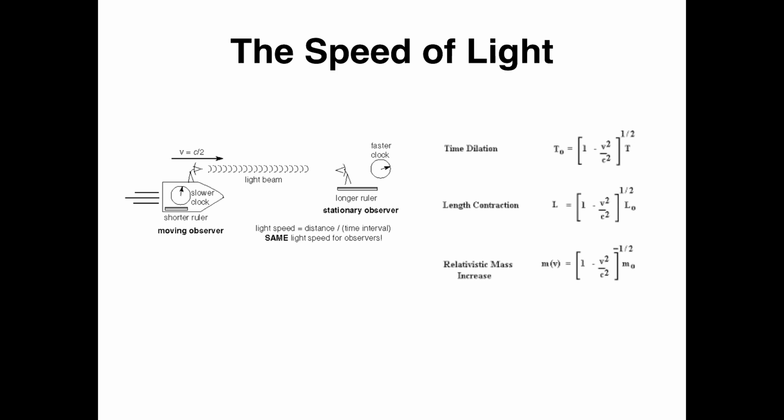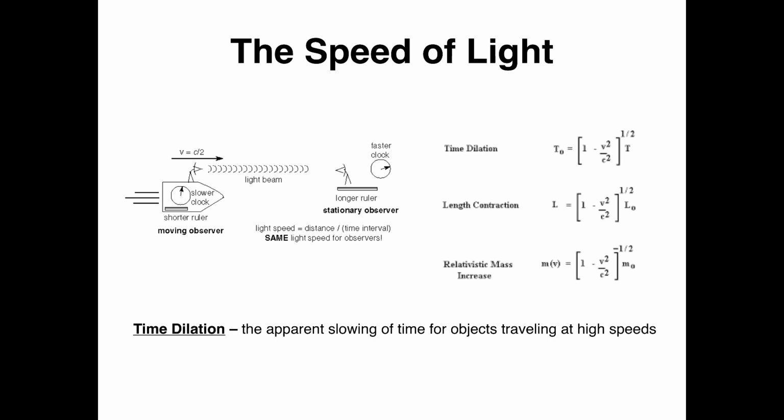And so the only way that can happen is for time to be different for these two individuals. And that's known as time dilation. And that's that top equation, that the time is affected by the speed if one of the observers is moving close to the speed of light. And it's called time dilation. It makes his clock travel slower than the clock of the person that's sitting still. Another thing that happens is the person that's moving experiences what's known as length contraction. The length experienced by the person that's moving is different from the length experienced by the person that's not moving. Similarly, masses are affected by this phenomenon.